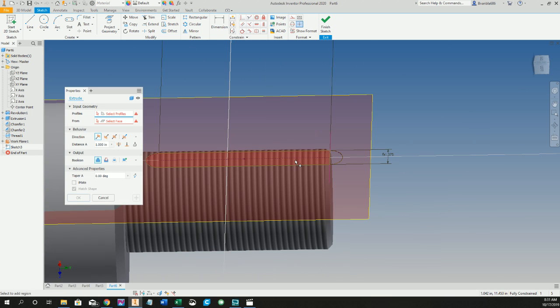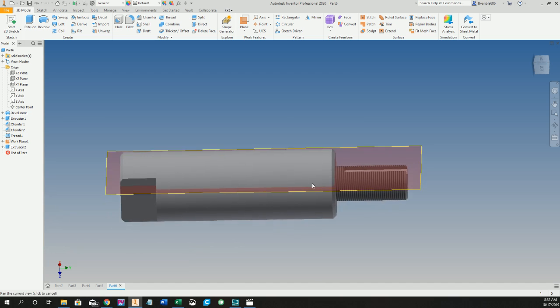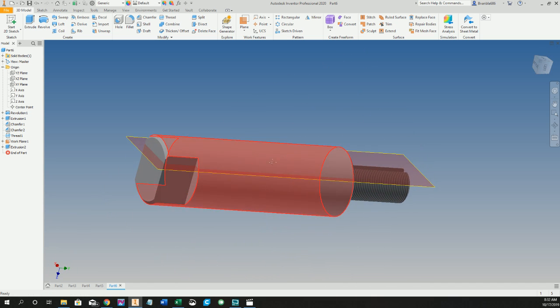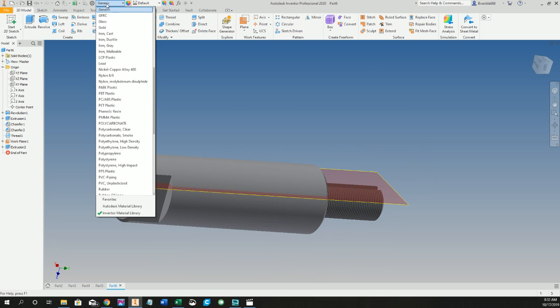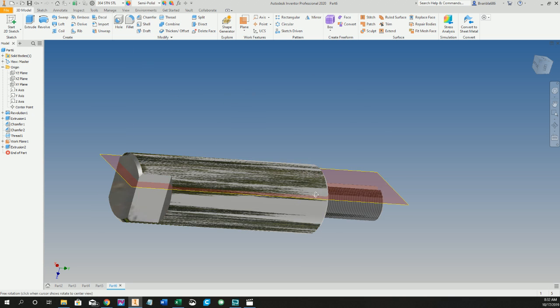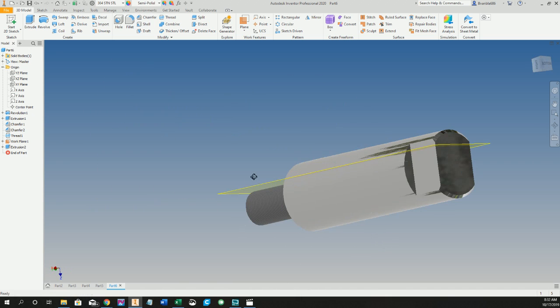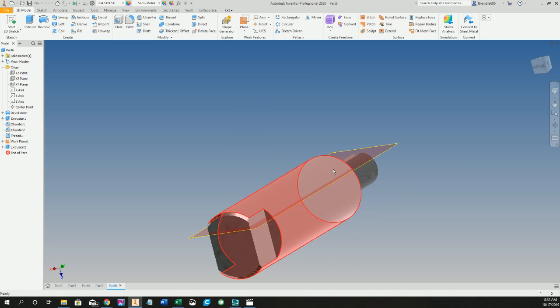So we're going to go ahead and extrude this, cut it, change the parameters to keyway depth, make sure that it's facing the right direction. Now we can see our cut, say OK, and now we have our shaft with our keyway and our flats. Let's change the material to 304, and now we have a shaft with a keyway, threaded one end, and wrench flats on the opposite end.